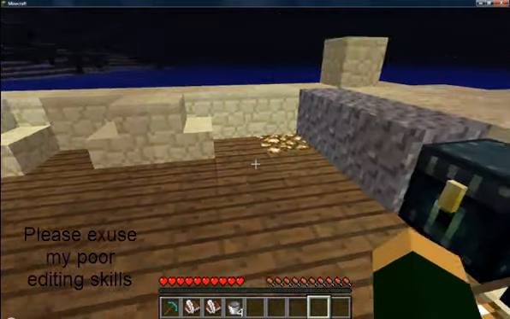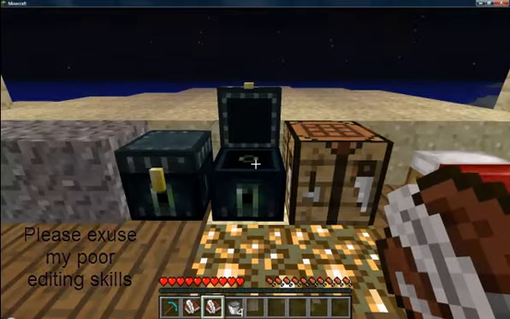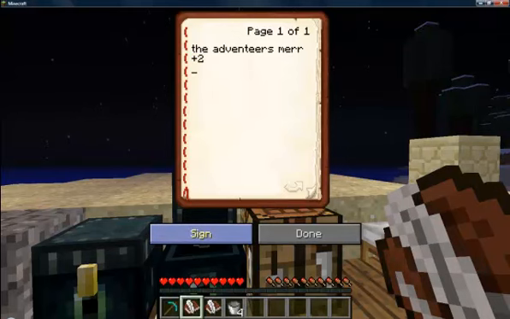Well, I don't know why Mike made me do this, but he wants me to review the book and quill since we haven't done any other snapshots. So what you can do with the book and quill is you right click and it brings up a little book. You can type whatever, like The Adventeers. Oh, I spelt that wrong, of course. I spelt my own channel wrong. Adventeers. There you go.